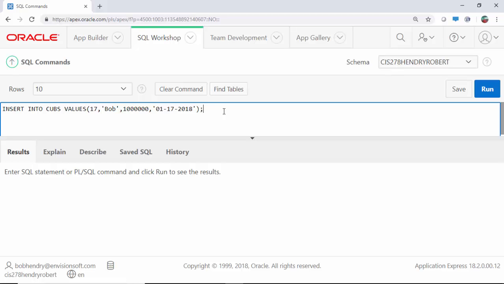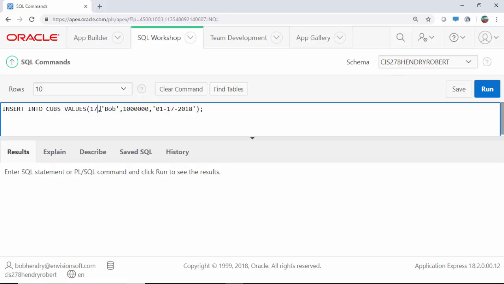All right, anyway, so as soon as I try to run the SQL statement, what Oracle will do is it will look at each of the values and match them, and again, we're getting constraints completely out of the conversation. First, it'll count them. It'll say, okay, insert into Cubs. Do I have a Cubs table? Yes, I do. How many columns does that Cubs table have? It has 1, 2, 3, 4. And again, it doesn't count my values, but it does go to the Cubs table, and it does count how many columns I have in there.